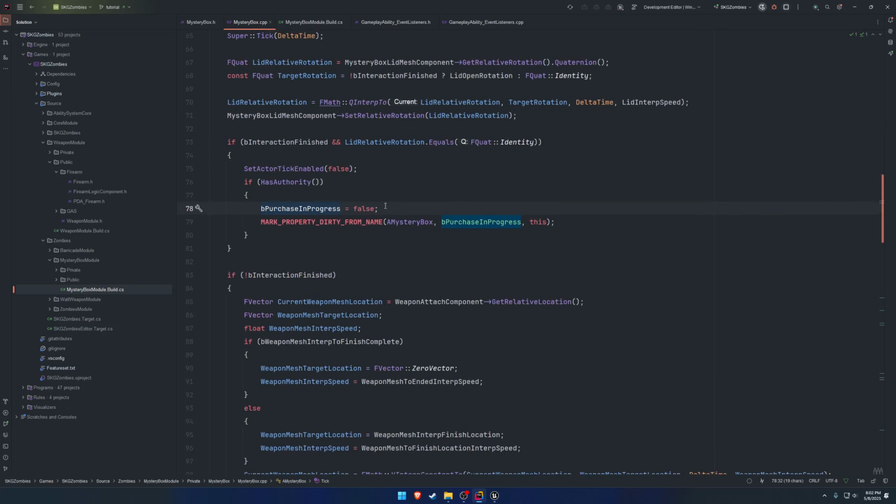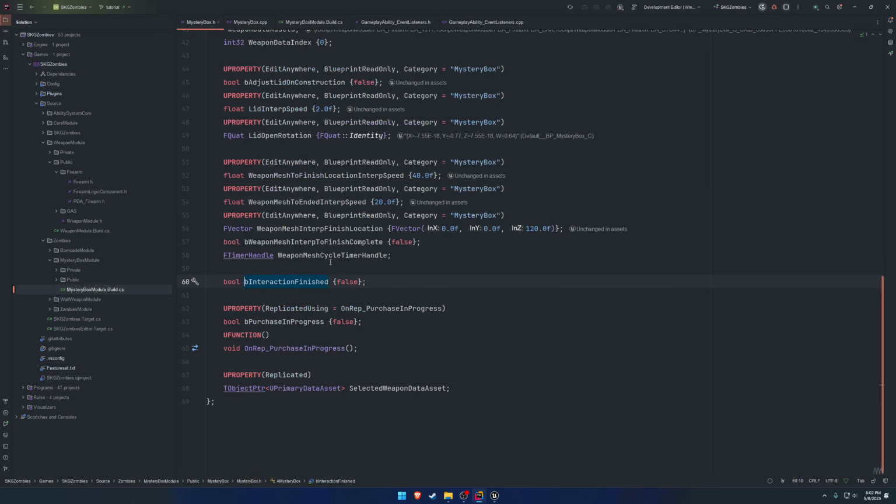However, I don't necessarily like utilizing this specifically, because the second I set this to true, the box is interactable again. So we want to use this as whether or not the box can simply be bought. So we're going to utilize this second bool here.